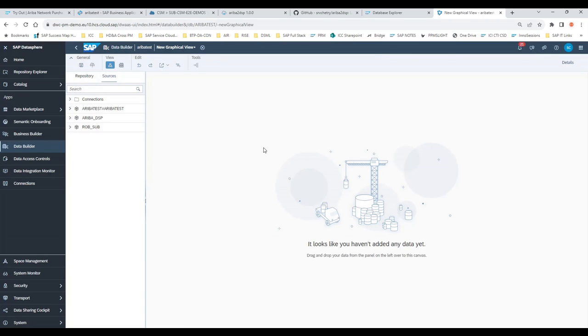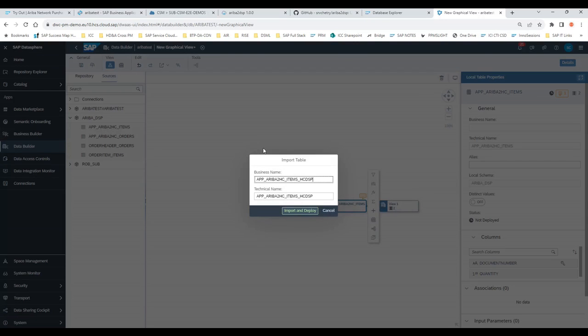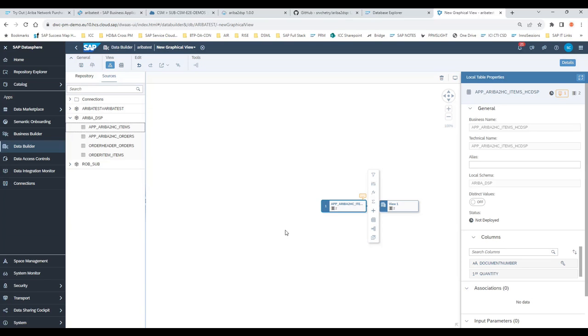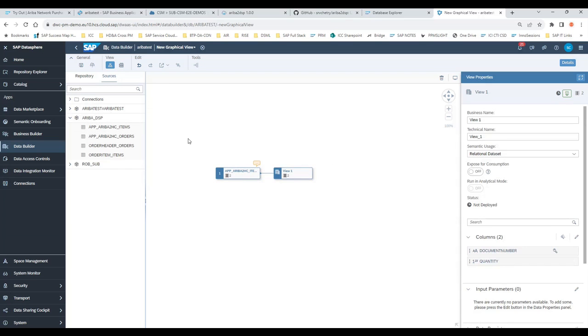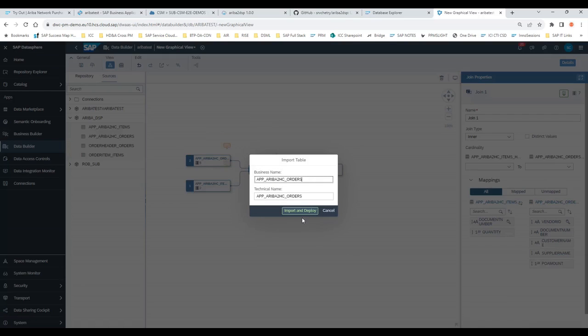And this time, instead of utilizing the Connections tab, I already see that my schema or the HDI container is now available for consumption. So I will just copy this like the last time, deploy. Similarly, drag orders. Deploy.